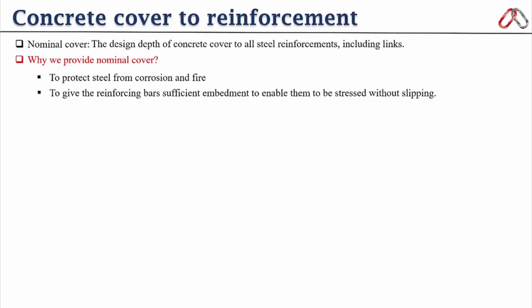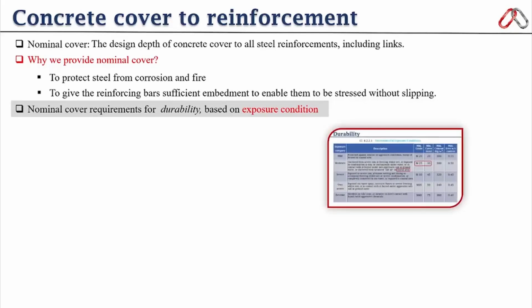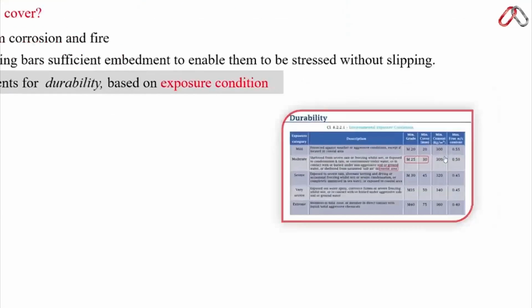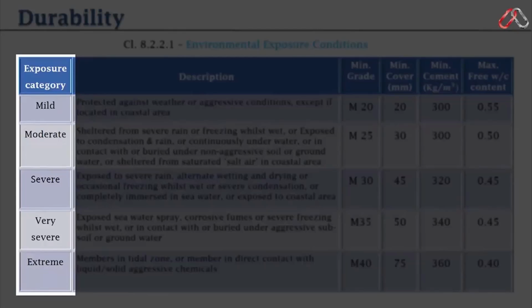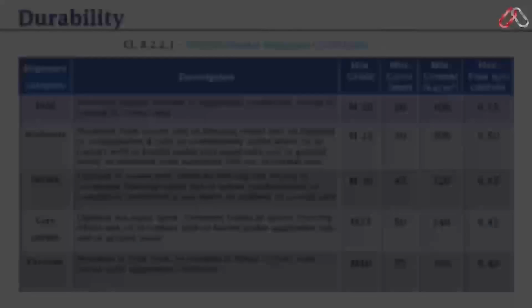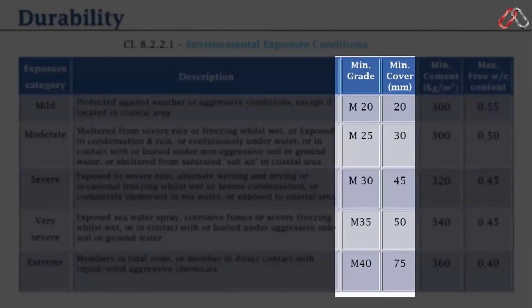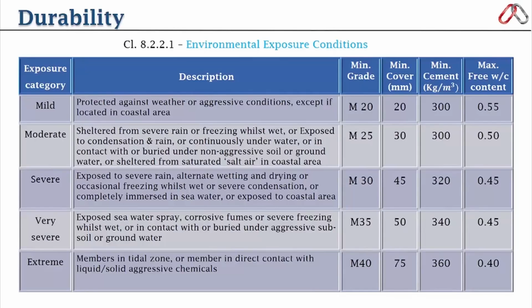We know that concrete in hardened state makes a bond with reinforcing steel. We also provide cover on steel so that the steel bond becomes strong. Hence, we provide clear cover to make this bond perfect even after loading. Nominal cover requirement for durability is based on exposure condition. Let us recall from the first lecture, under the topic of durability, I introduced you to 5 different types of exposure condition. Here, all these are nominal covers according to grade of concrete, and we will be using this grade of concrete according to exposure condition.